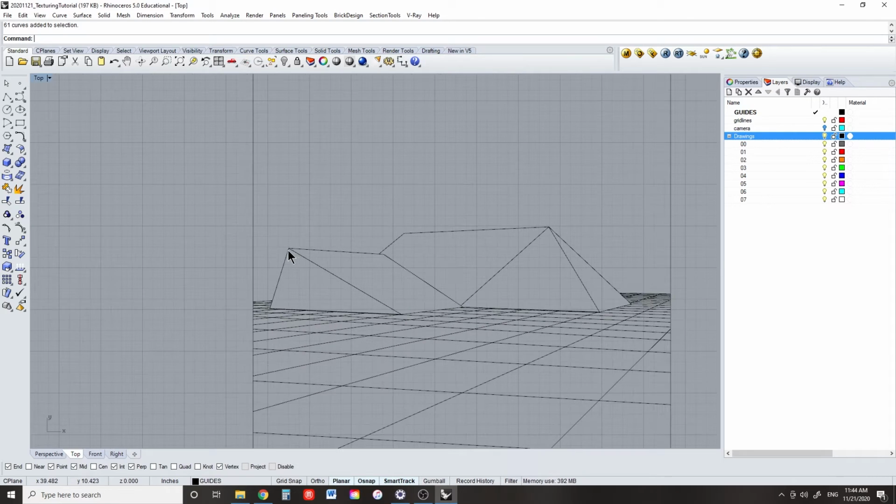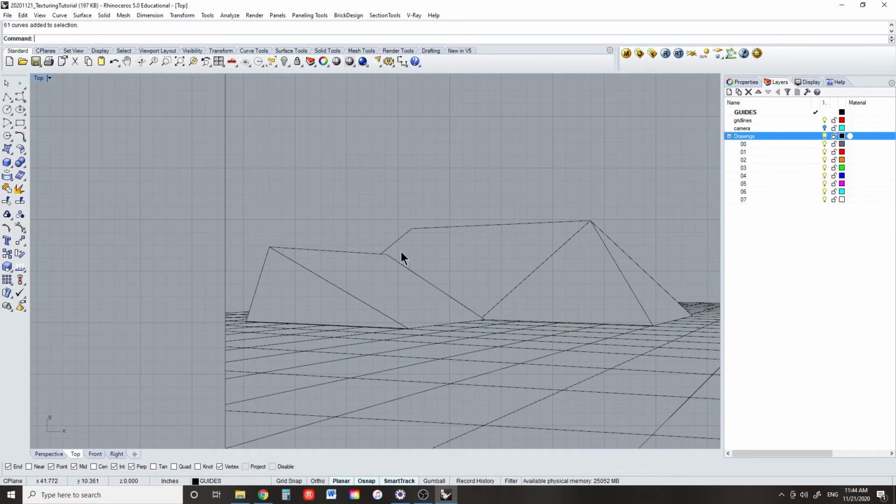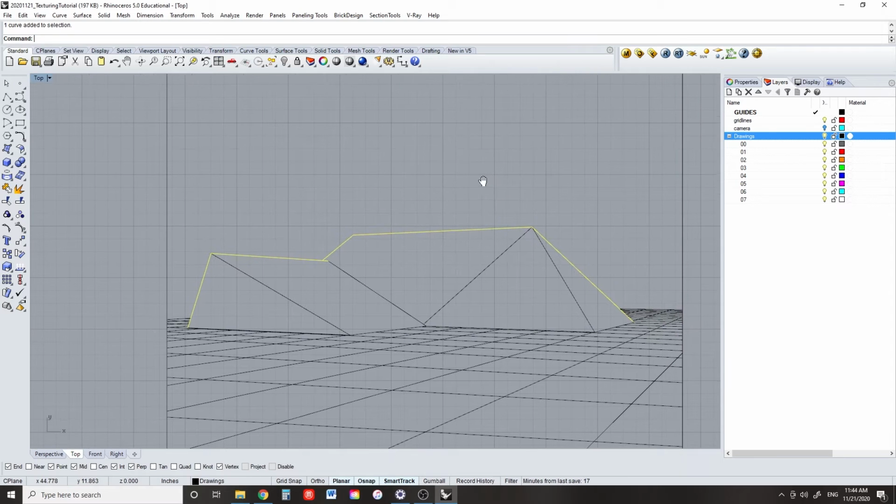There are many different methods of line weighting an object that appears in perspective. We're going to use an outline technique. This means that all of the lines that define the outermost edges of my object are going to be the thickest lines, and then working inwards from there, the lines will become thinner and thinner.